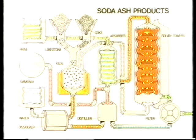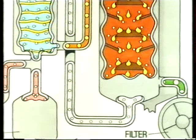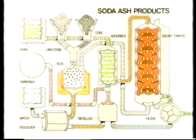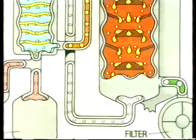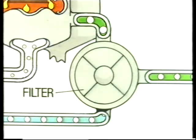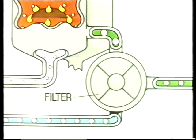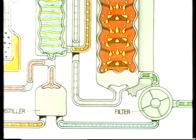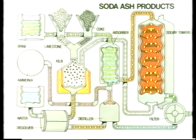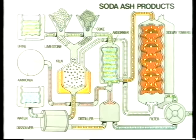The carbon dioxide, liberated in the kilns, is bubbled into the base of the Solvay towers, whilst the ammoniated brine is pumped to the top. A saturated suspension of sodium bicarbonate in ammonium chloride flows out of the base of the Solvay towers and is vacuum-filtered to create a crude sodium bicarbonate filter cake. The filtrate is distilled with the slaked lime to liberate ammonia, which is fed back into the ammonia absorber. The process so far is common to all soda ash products produced using the Solvay process.